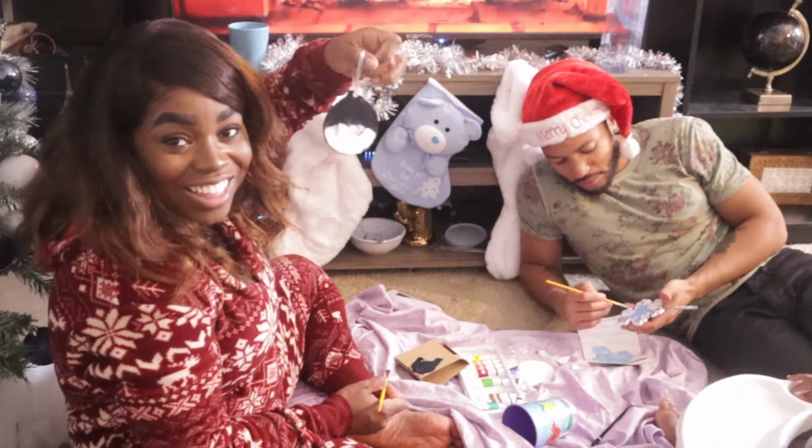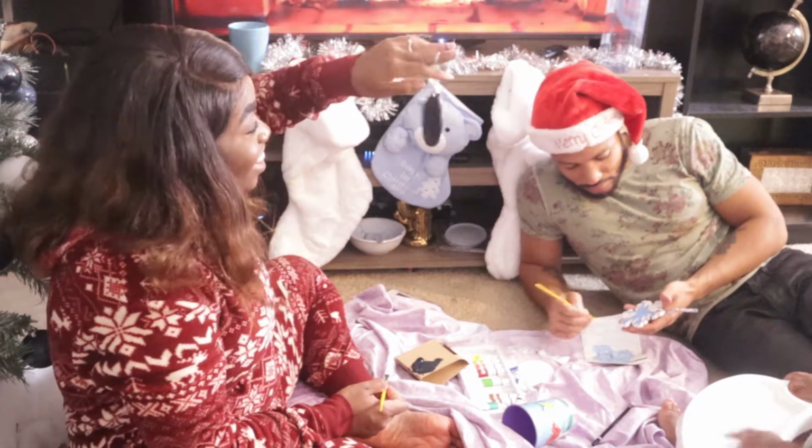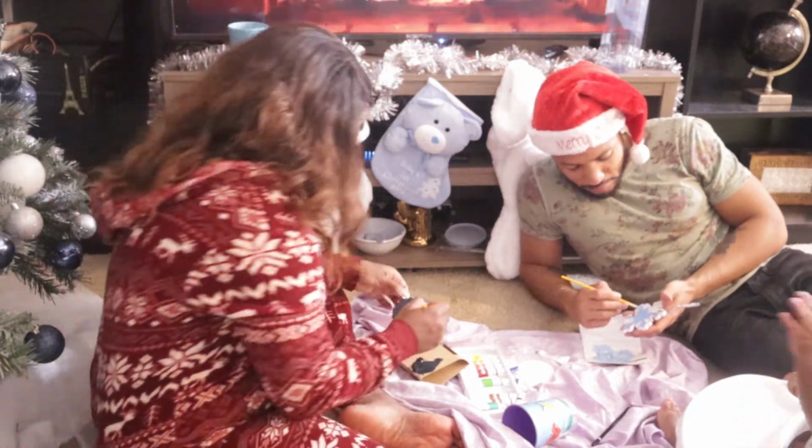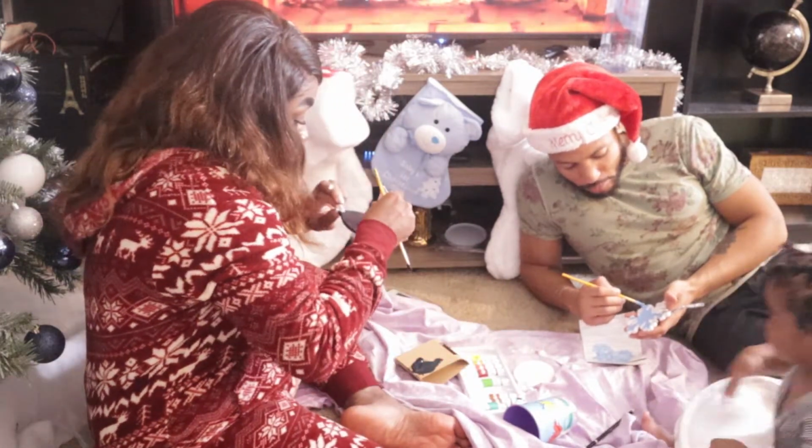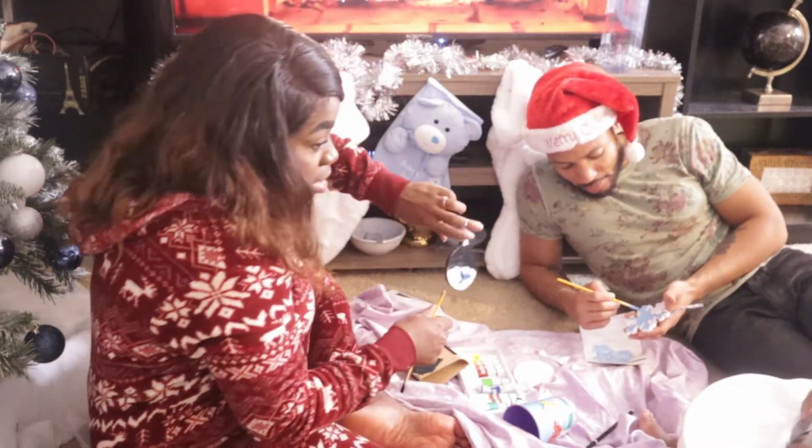I didn't think the paint was gonna mix in with the blue. That's what I got. It's not doing what I thought it was gonna do at all. The paint is gonna dry so fast. Well, when they hang on the tree, at least I'll look back to this memory of when I tried. When I made it.